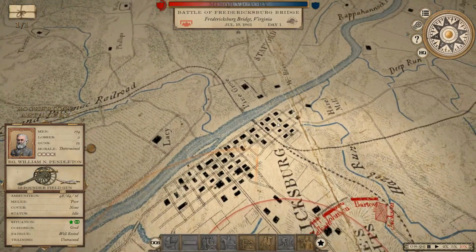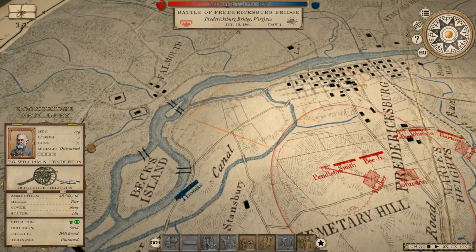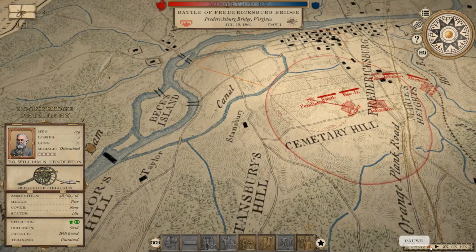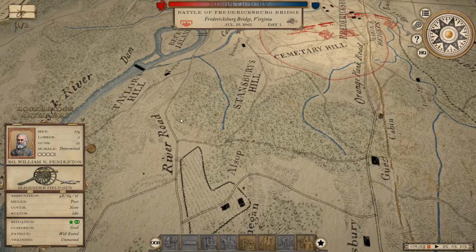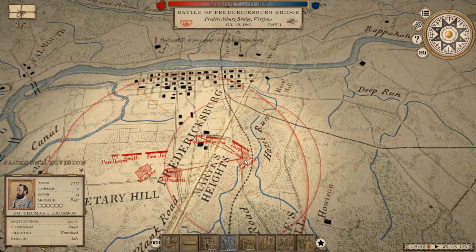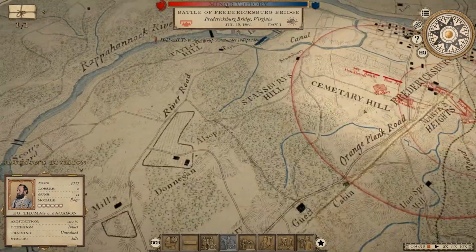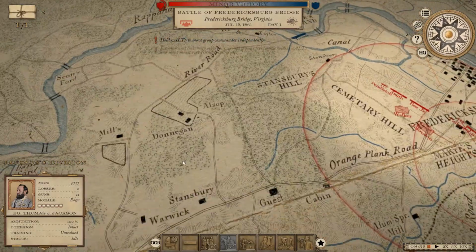Now, I suspect he must be doing something. Oh, there, I just spotted him. On the left, so he's crossed over here. Yeah, he's going to just go for the objective. It would have been too much to ask for him to come and attack these heights, of course. It would be stupid of him.